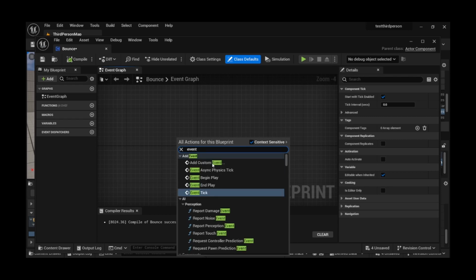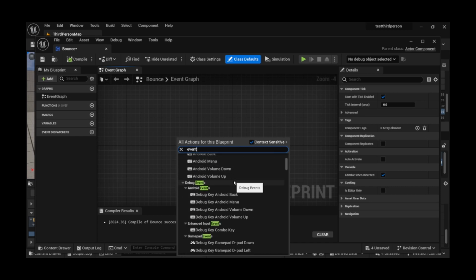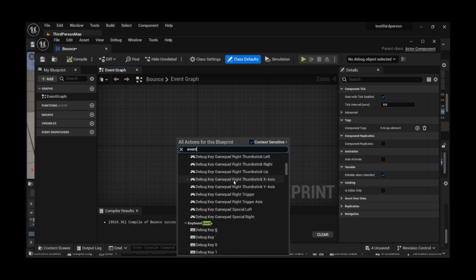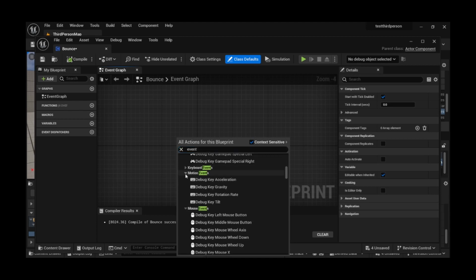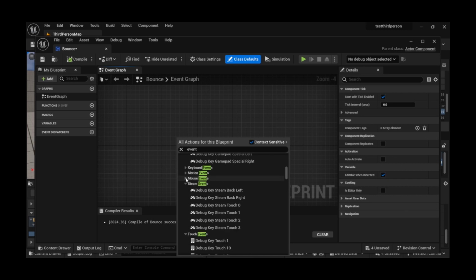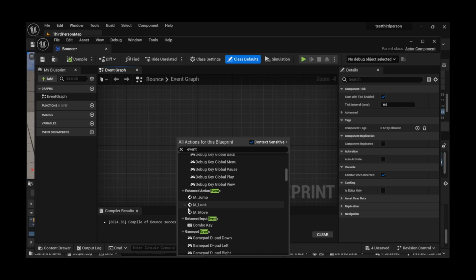Event. Begin play, end play, tick. Keyboard events. Motion events, mouse events. Touch events. Okay.